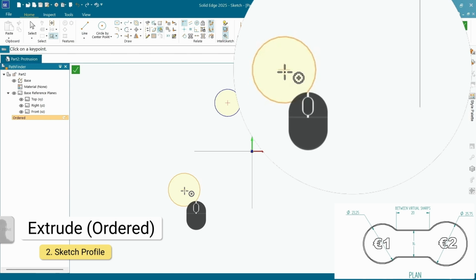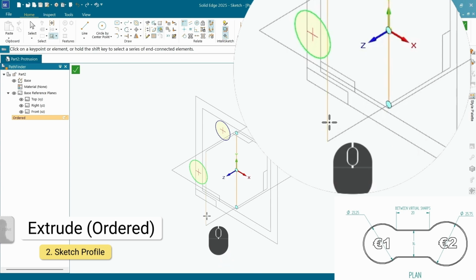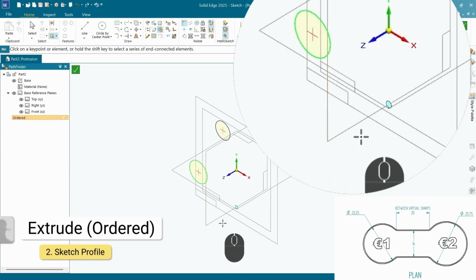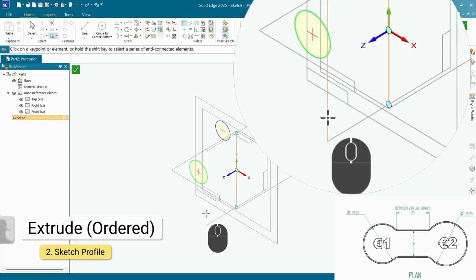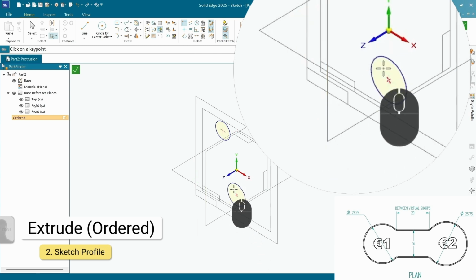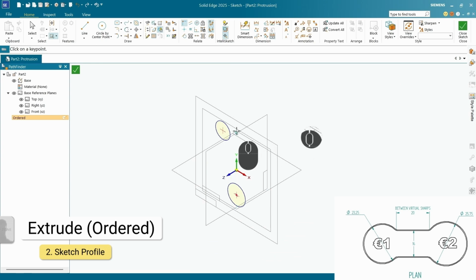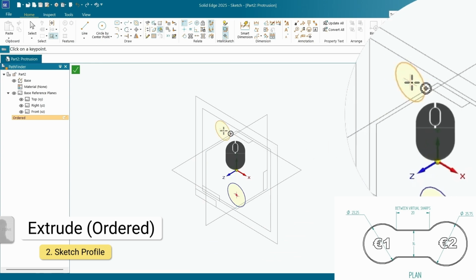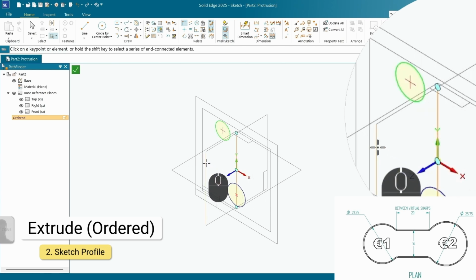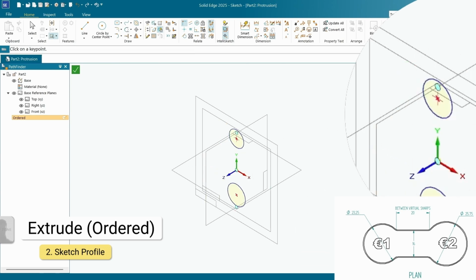So I click. If I go back over to this plane, now you see the line that was showing in the view when we were looking at it at 90 degrees. So I go back to that plane, and if I click there, that circle gets related to that plane. And we want to do the same with this circle. So I hover over the center for my little icon with the center mark to appear. Click there, again, go to the plane, click on it, and that relationship gets created.